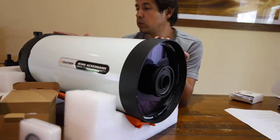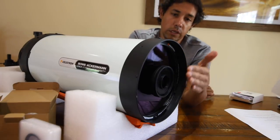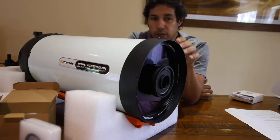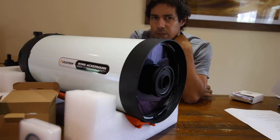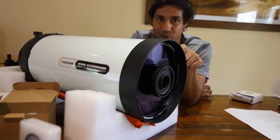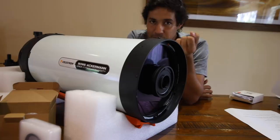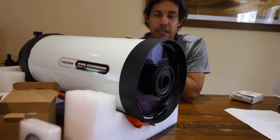If you are guiding you will need to get a rail on top to put your guide scope, because off-axis guiding is not something you'd be able to do — the image train is at the front. They say you can get away without guiding if you have a good mount like the CGX or the CGXL. With a scope this fast you can get away with 30 second exposures and they'll be quite deep. However if you're like me you like to push the envelope and do 10 minute exposures with a Rasa, which is the equivalent of doing hour-long exposures on a Schmidt-Cassegrain at f10. So do get yourself some sort of guiding solution if you're into that sort of thing.